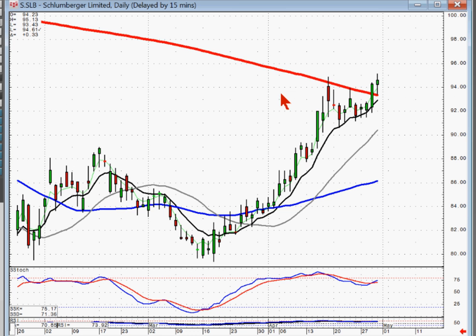Schlumberger, that's a J-hook pattern. There's your strong price move. This is what we call the bobble. The bobble is when they hit a resistance level and they pull back, and notice what they did when they pulled back. They couldn't close below the T-line, and they pushed back up through. This makes for a very simple trade. If this opens positive tomorrow, you can be buying immediately because you have a doji sandwich, which the move will probably be about the same magnitude. That tells you you've broken out of your J-hook pattern. Here's wave 1. Wave 3 will be approximately the same magnitude.